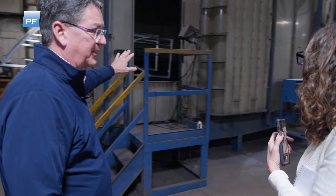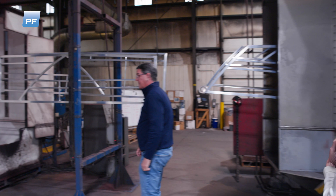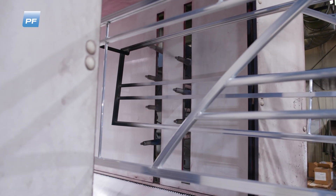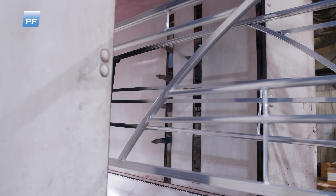Dry-off oven. This is a manual booth that we only use on occasion if we're doing an off-color or spray to waste. And then here's the automatic booth. This one's scheduled to be replaced this year, and you'll see the new version across on line two. We're replacing it because it's old, and the efficiency gains are tremendous on the new one.